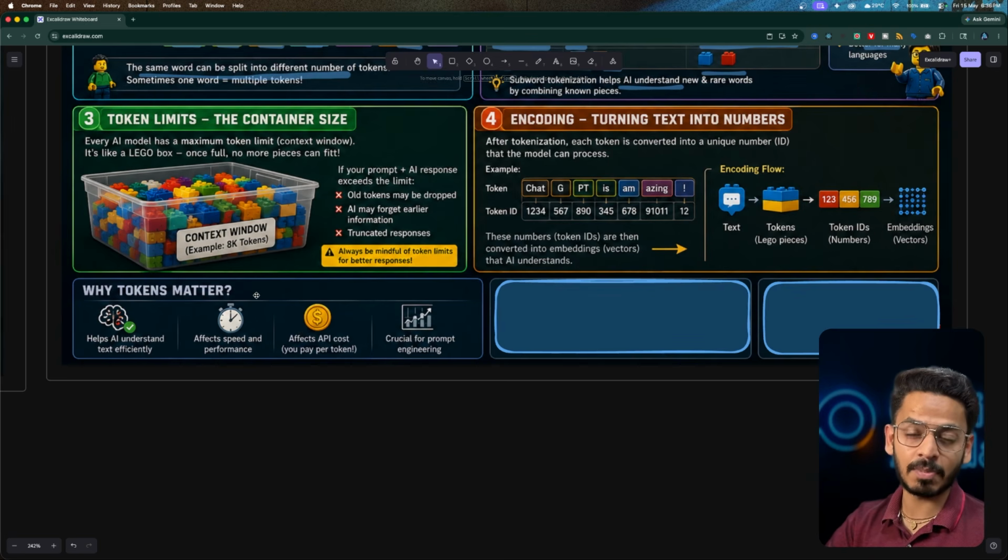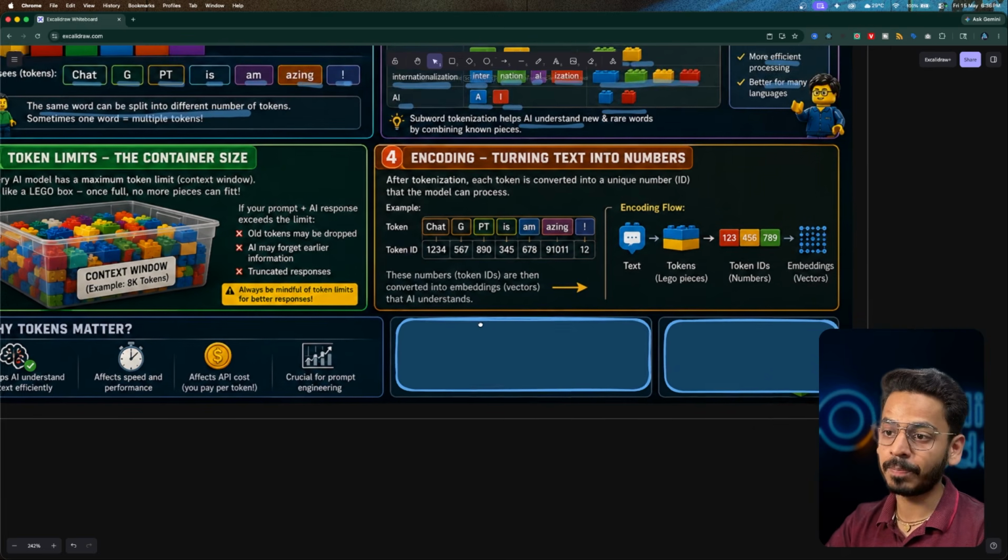They also affect the speed and performance of how the LLM works. They affect the API cost, as you pay as your tokens get used. And it is very crucial for prompt engineering, because that's where you give a well-curated, fine-tuned prompt based on your use case.